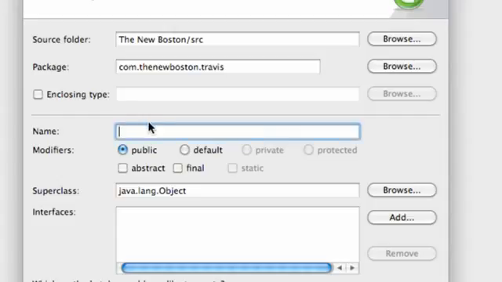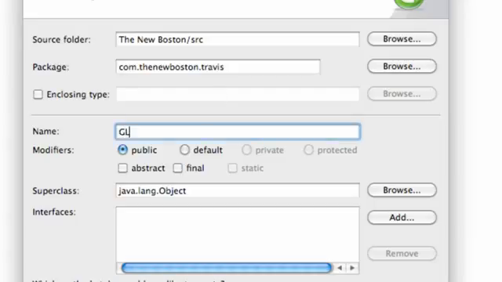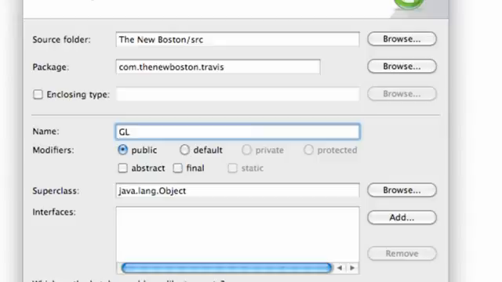First class we're going to call GL, capital G, capital L, example, and that's going to be our main activity class. And then we're also going to create a new class called GL renderer ex, for example, and also what kind of object we want to create. So we're going to create another class called GL cube, maybe, since we're going to create a 3D cube, and just hit finish, and there we go.